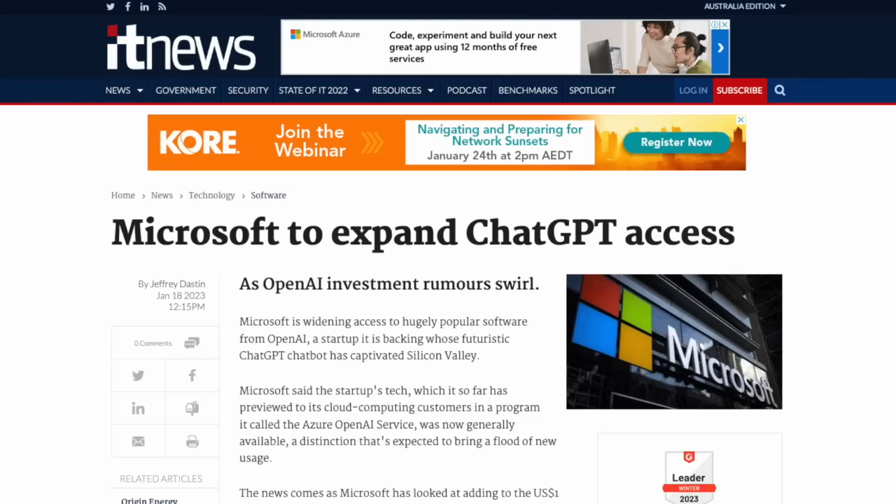So AI is very popular at the moment, and it seems like every week a new tool is being released and a new use is being found for it. And in fact, I've been experimenting with this a lot and finding lots of different uses for these tools. And there's also big investment going into this. I think it was last week Microsoft announced they were putting a bigger stake into openai.com, which is what we're going to be using today, which is ChatGPT. And I'm sure it's not going to be too long until Google release their own tools with similar functionality.